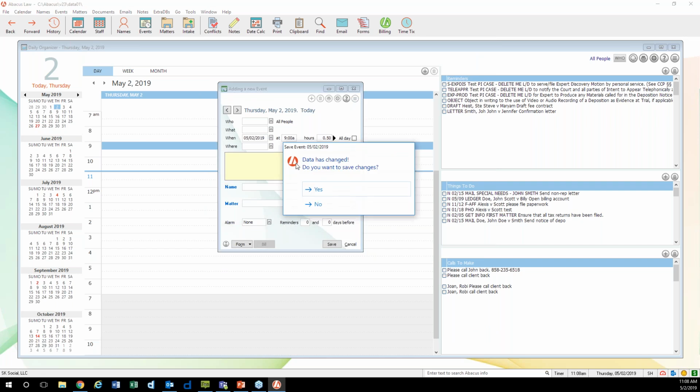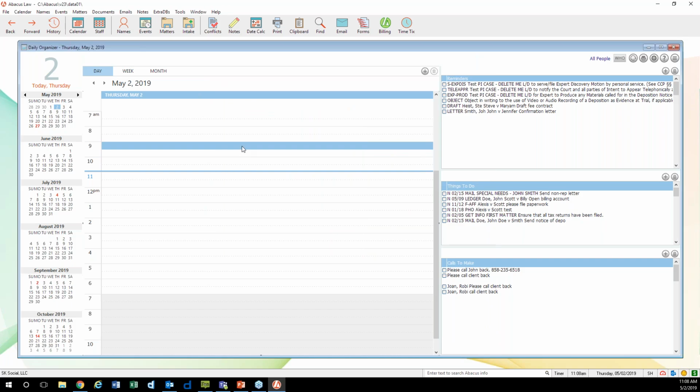The other way is to just right-click on your calendar, either in the time section or in the reminder section, really anywhere on the calendar or in the matter events tab. If you right-click, there is an option in the right-click menu that says add events from a rule. This is the way that I'm partial to doing it. I don't know that one way is better than the other, so to speak. This is just the way I've been used to doing it. So that's usually the way I teach people primarily to do it. So I'll right-click on my time, and I'll just select add events from a rule, okay?